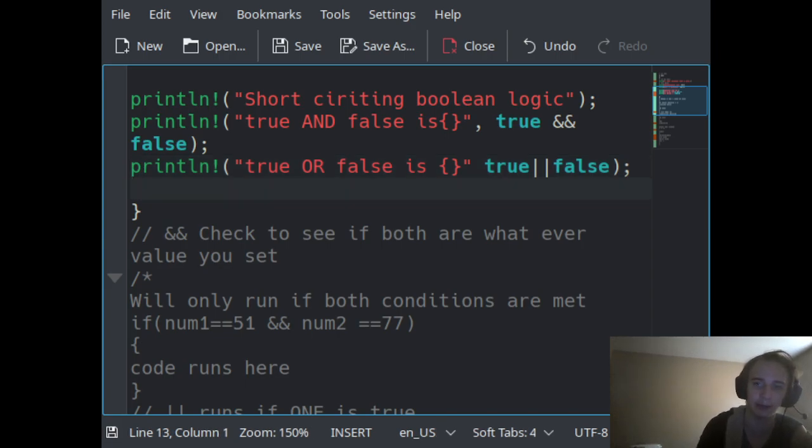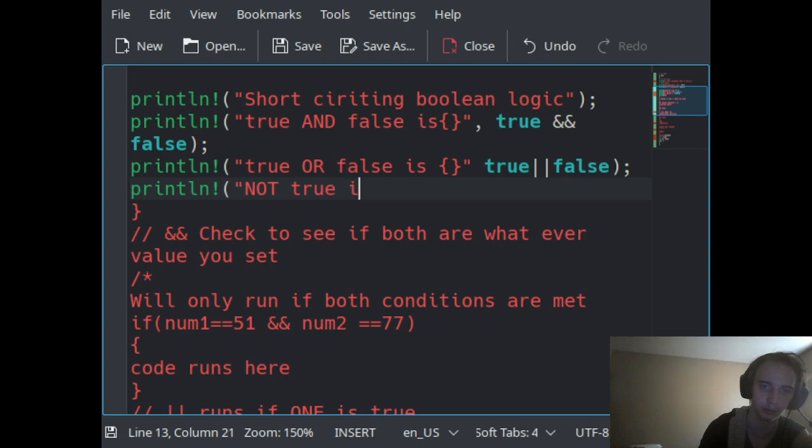And then we have another println that says not true is.